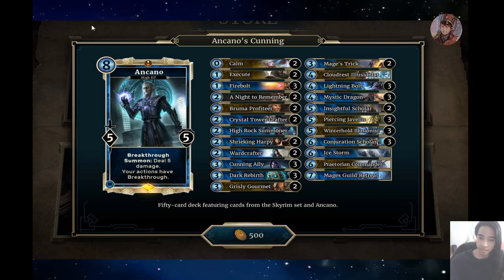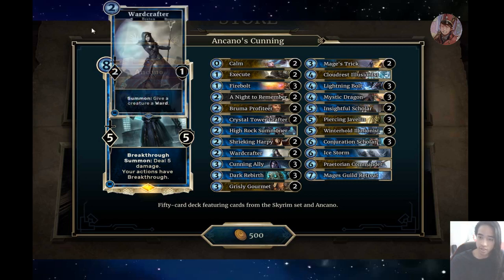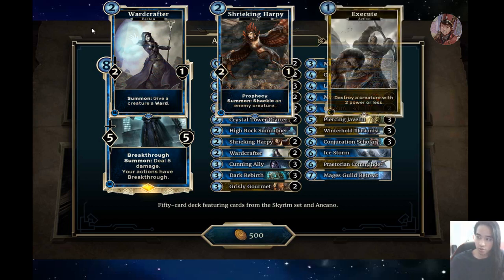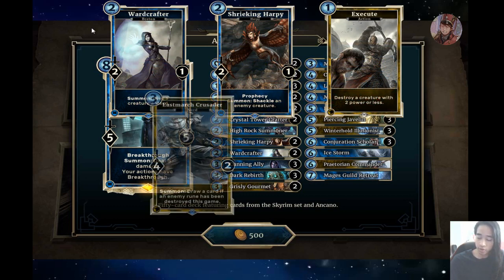To then strengthen the deck, you can add 3rd copies of Wardcrafter and Shrieking Harpy, which will provide you with good minions and early game utility, as well as a 3rd copy of Execute for some easy removal. You can also consider adding Eastmarch Crusader, which can be played on turn 3, but works much better after you have destroyed an enemy rune, as he allows you to draw a card. So you might consider playing him in the late game.